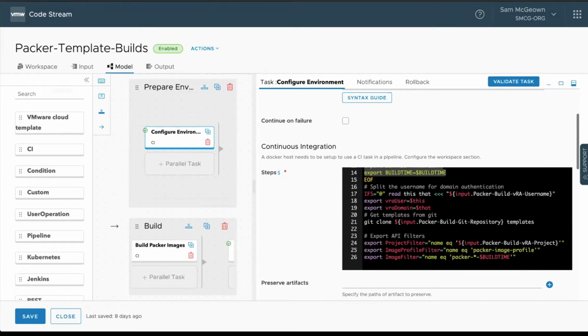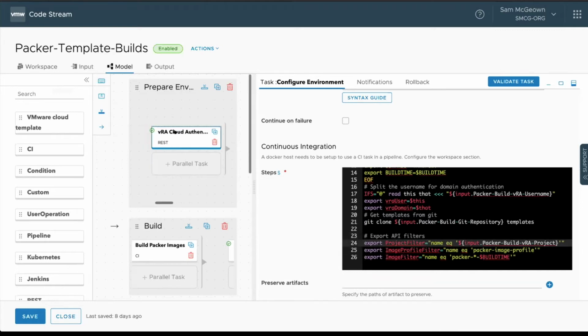I'm also doing things like splitting the username and domain and manipulating some of the inputs to make sure that we can authenticate properly. I'm manually cloning my template in case it's not triggered by a webhook, and then I'm also exporting some variables for the API calls later on.